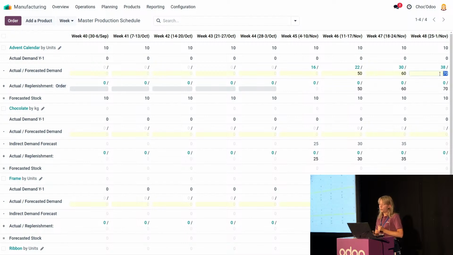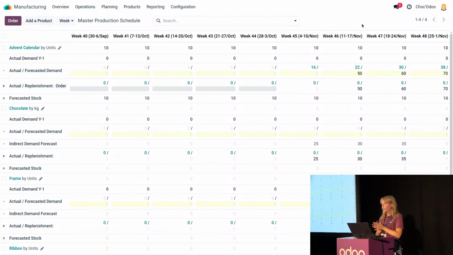Which means that when I enter, for instance, 70 units here as a forecast demand for my advent calendar, it means that I want these units to be ready and produced for the first day of the time range in which I am. So here it would be for the Monday of that week, so the 25th of November. And so if those units need to be ready, it means that I need to start producing them 2 days earlier. It means the week before. And as I need my components to be ready, this is why I can see that my indirect demand is coming here on the week before for each forecast that I put here on my forecasted demand.